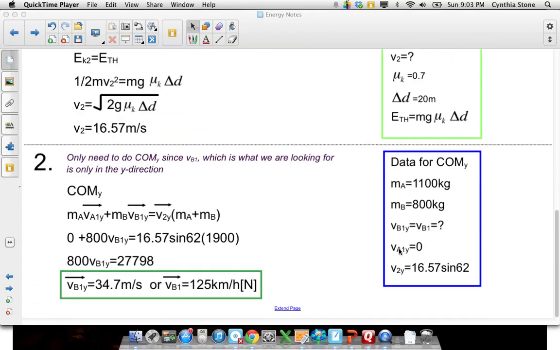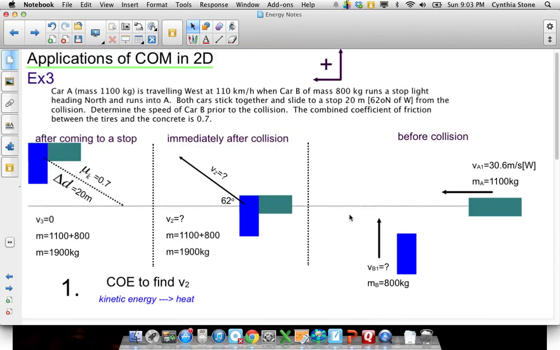So jumping down to 2. Now here's something to think about, what I've written in the purple here. We only really need to worry about the y direction. We don't need to solve this question twice because we're only looking for that blue car, right? Well, the blue car was only traveling in the y direction. So if we resolve the blue side, we'll find out VB1 and that'll be our answer. I mean, there's no VB1x. If you look at it right here, we're assuming that this car was traveling due north at the very beginning. So I don't need to worry at all about the initial x velocities.